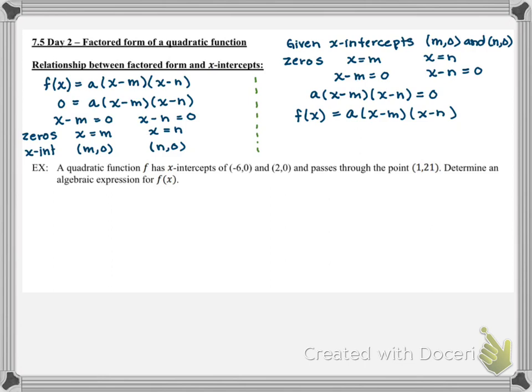So in our example here, we're given our x-intercepts, and that's my clue that I want to use factored form. Half the battle with this writing quadratic function stuff is just knowing which form of a quadratic function to use. Because if you're given x-intercepts and you try to use standard form, it's not going to work out too well, because the numbers in standard form correspond to the vertex, not to the x-intercepts, and then vice versa, right? So yesterday we saw that if we're given the vertex, we want to use standard form to write the function. And then today, since we're given the x-intercepts, we want to use factored form.